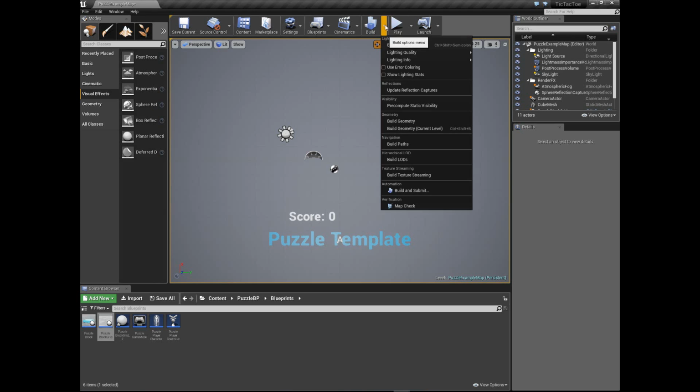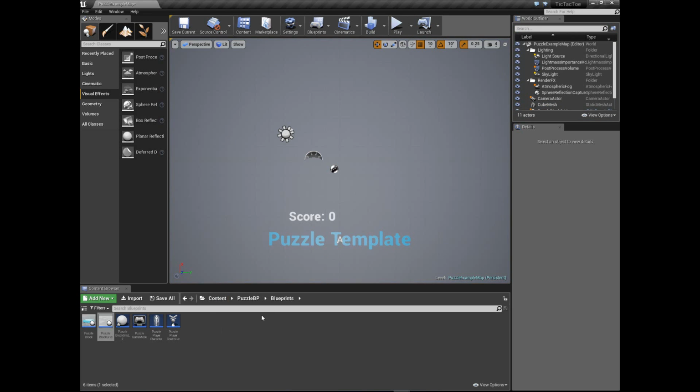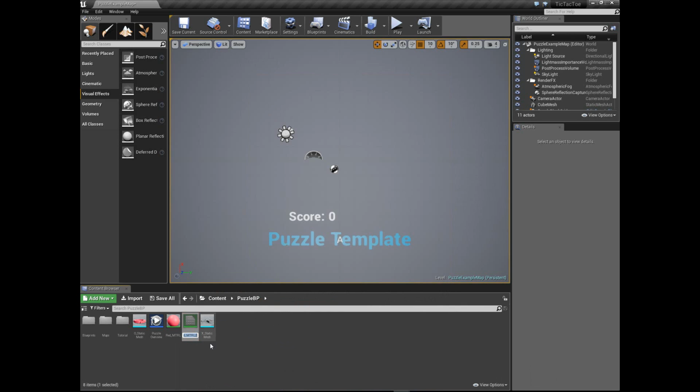So just to recap, in the last video what we did is we set it up so when we click, we can see our X or the static mesh spawn. So I'm going to go ahead and stop this. And actually one thing I'd like to do is notice that our O is red but our X has that weird static. I'm just going to hit Control C and then Control V, or you can just delete this and you can hit Control and then W and it duplicates it.